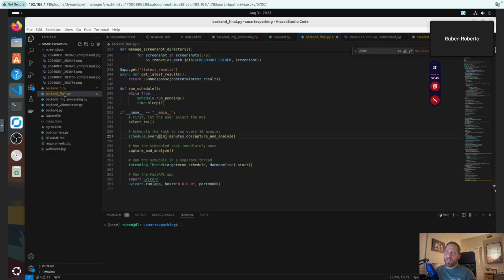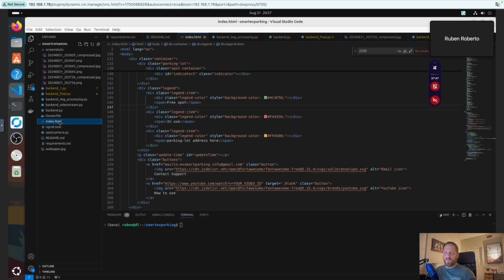So once you have the backend final, you have another file, which is the index.html. Basically, this one is just the HTML file that has the web UI implementation. It's a very simple app. We're going to show it to you and run both of them. So we have to run the backend and the index file, which is the HTML. And then we're going to have the LLaVA server running on our Mac.